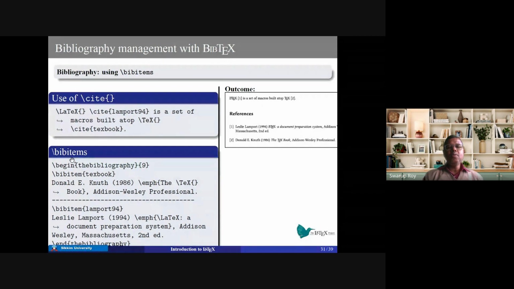Say you have a separate list of all your references, and then you have to write it like \bibitem. Suppose you are doing a textbook, and then you have to write everything, and you also have to specify your styling, whether you want italics for the book name or author name or some publisher name, whatever. It's up to your requirement. You can specify it.